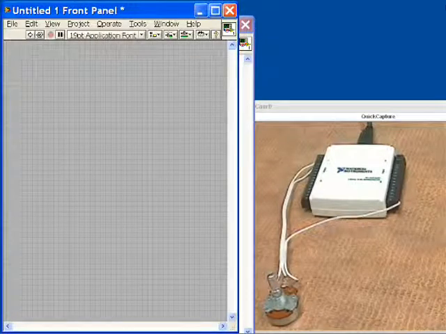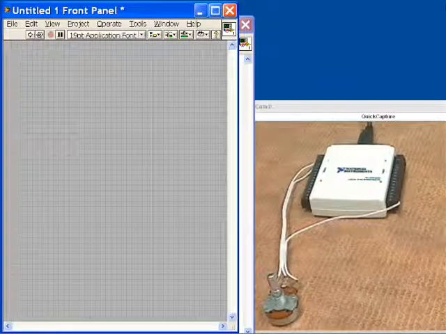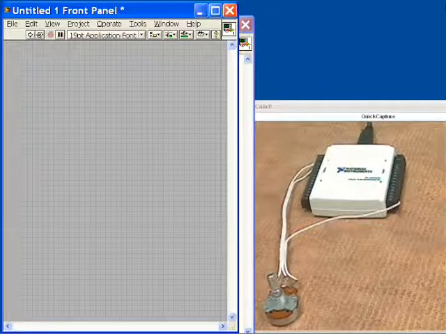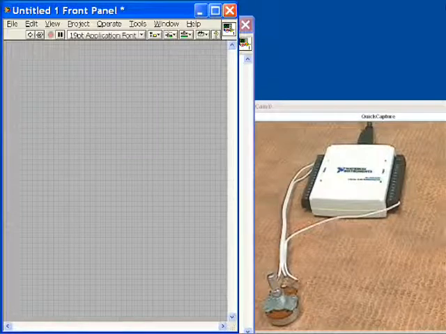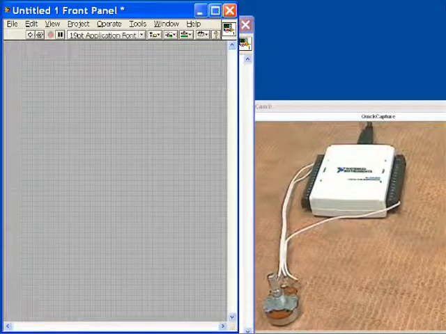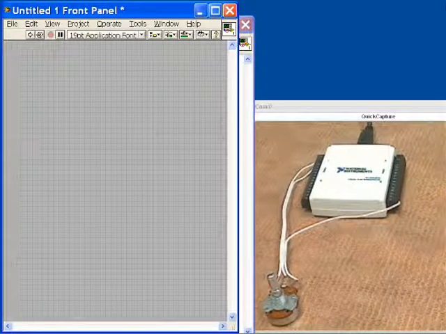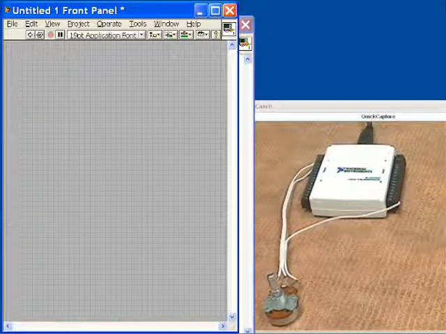Data logging is a popular application use of the USB 6009. With 8 analog input channels, you can acquire and store quite a few signals. The total throughput rate of the device is 48,000 samples per second. So if you are acquiring all at the same time, you could have up to 6,000 samples per second per channel. So let's set up our acquisition to acquire one channel at 1 kilosample.